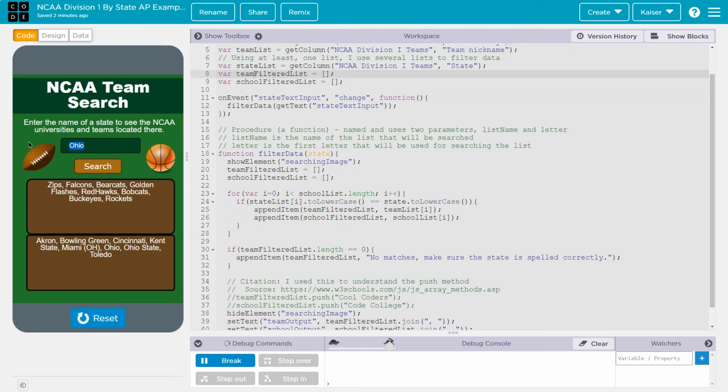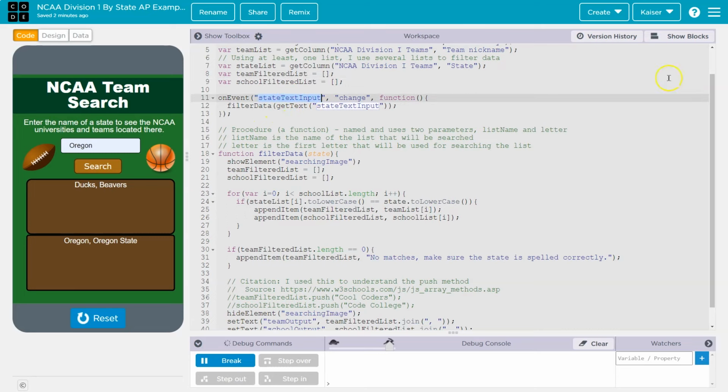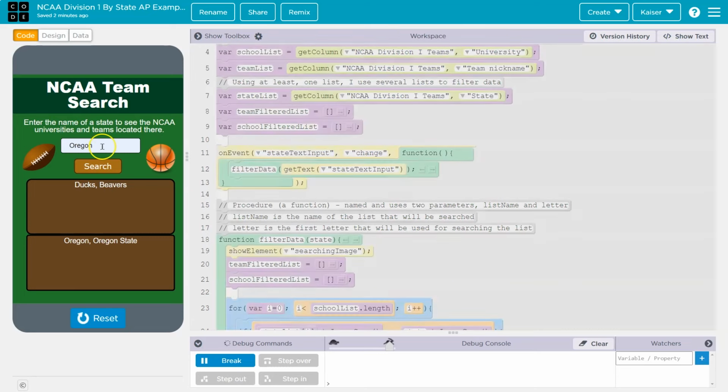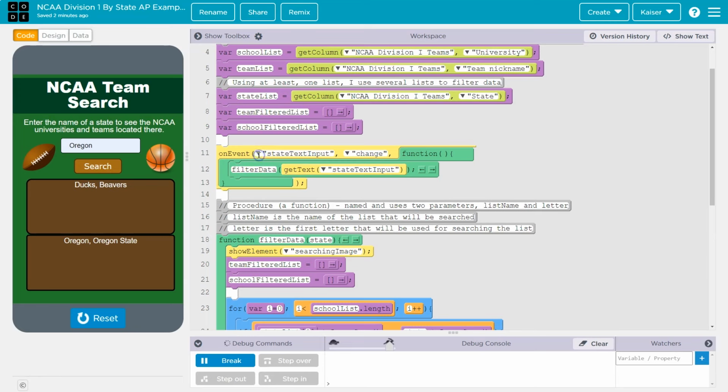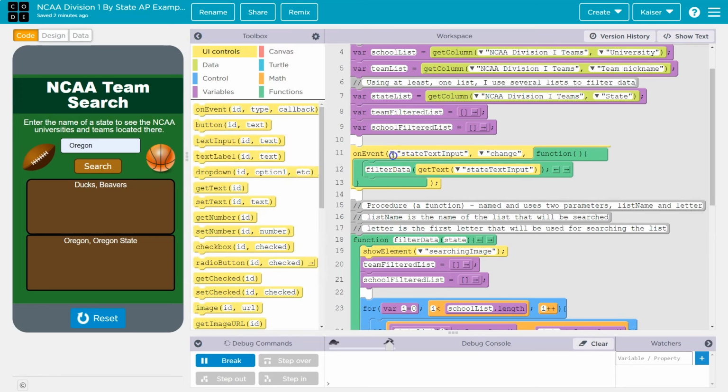And you can see that here. And so once I click off of it, it's going to auto search. Now, this is good if they write it the whole time. It's actually why I originally put a search button. So I might even change this. It might be more appropriate because if they only do partial answers, you're going to want to wait until they actually click your button. So maybe I'll do search button click.